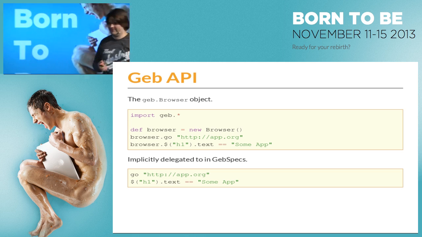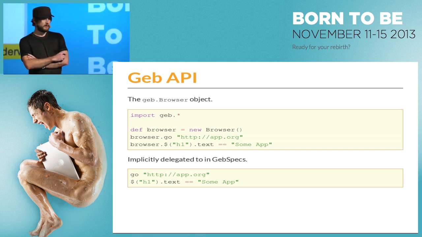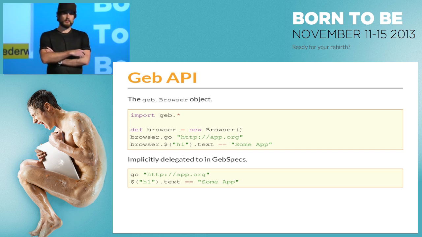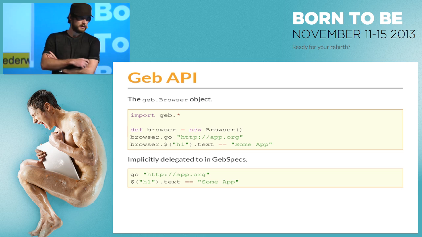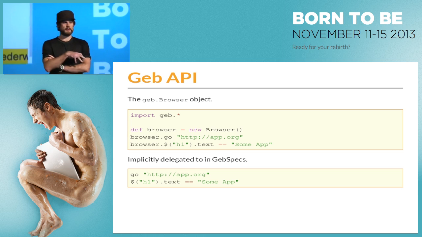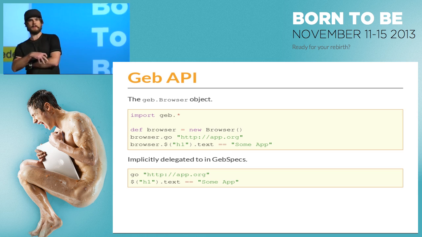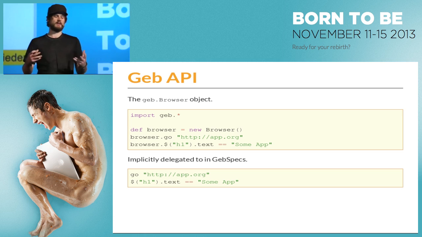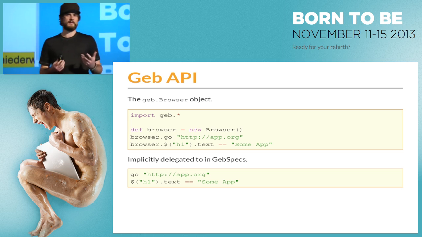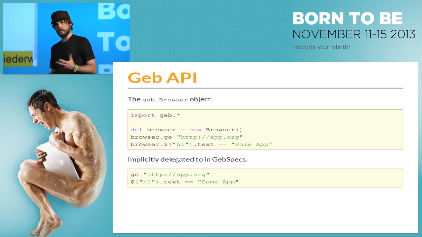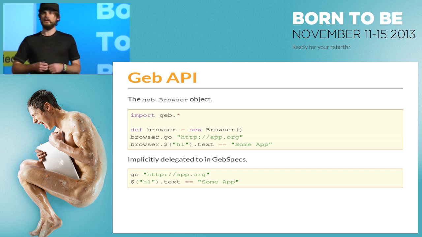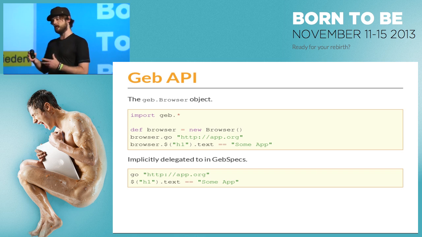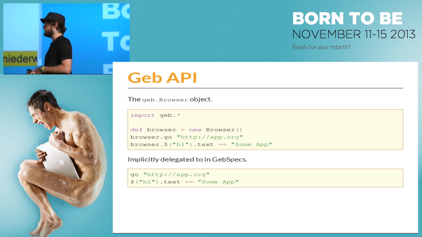Thanks, Peter. So just to go into some of the details of what's going on, we'll explore some of the Geb API. At the heart of the API is the browser object, geb.browser. This wraps the WebDriver object and a bunch of other things, and provides whole lifecycle management. So we saw the go method a second ago, passed a URL, and it was actually calling browser.go behind the scenes.